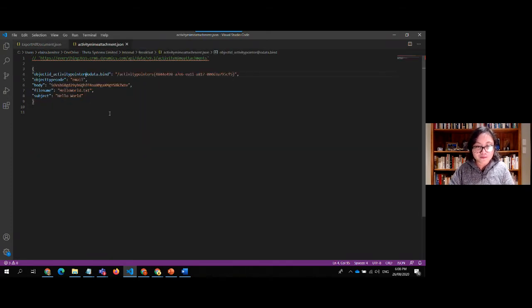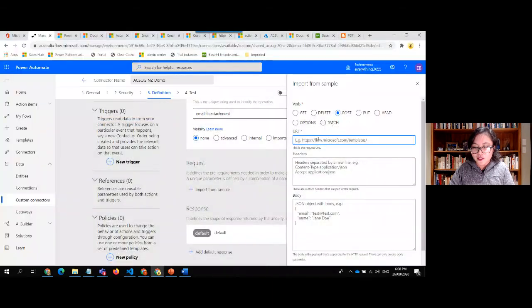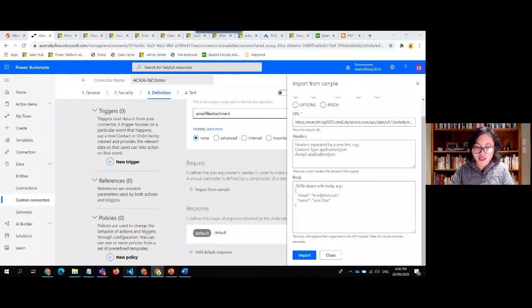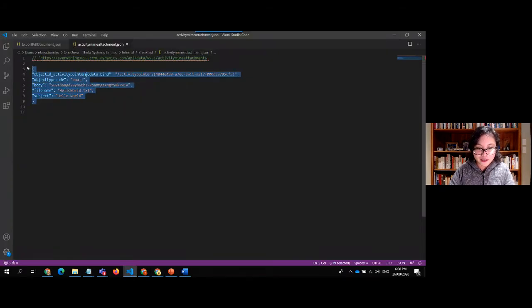So again, what I'm going to do is call the API that will create that email attachment. So I'm just going to copy and paste it in here. So thanks again to our lovely Dynamics 365 ancestors who thought about this in terms of making sure that there are APIs for everyone to call long term so that we can do magical things with Dynamics 365. And so then if I go back to Visual Studio Code, I'll just grab my sample payload in here. Before I exit out of this, let me just explain it.